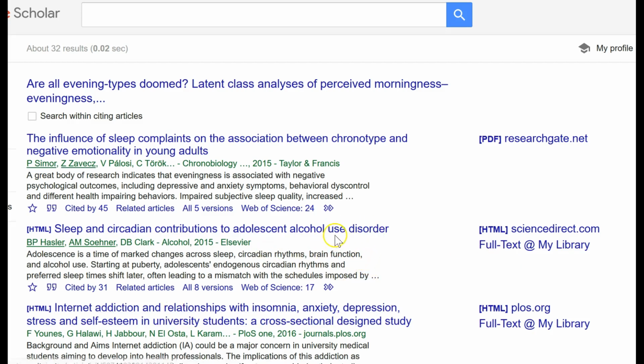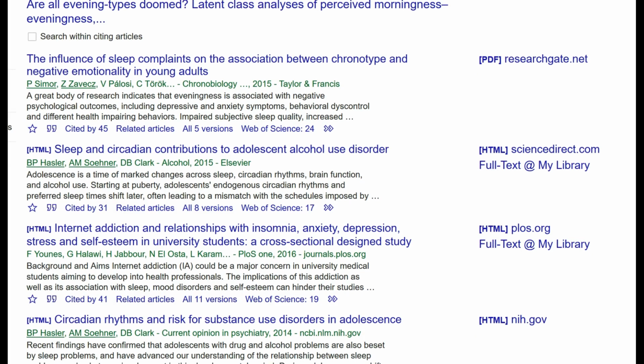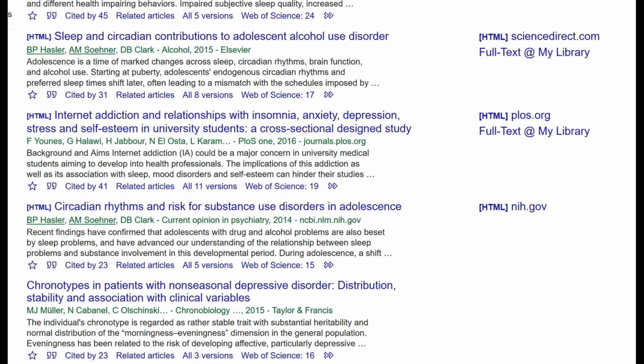Oh, this is interesting. It's talking about alcohol use and how that contributes to sleep. Maybe I'm interested in pursuing that. Here we have internet addiction and its relationship with insomnia. That's really interesting. I don't know if the other studies have looked too much at screens, for instance, and how that variable plays out in respect to other ones.